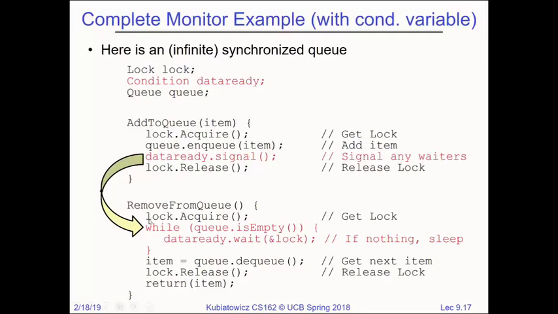So, again, this is in monitor think. The way to think about this is the reason I'm acquiring the lock is so that I can safely check the condition. Safely checking the condition means I'm going to find out right here and now either there is something on the queue or there isn't. And I'm going to do that inside the lock. And assuming that the condition is met, that there's something on the queue, then I'm going to dequeue it and I'm going to release the lock.